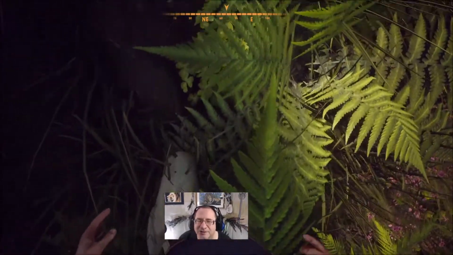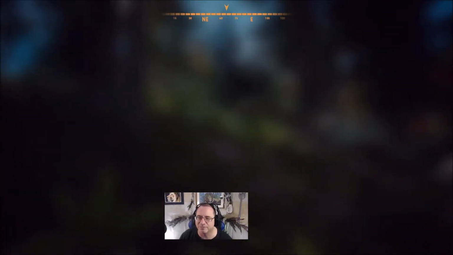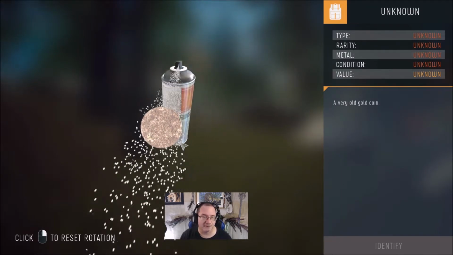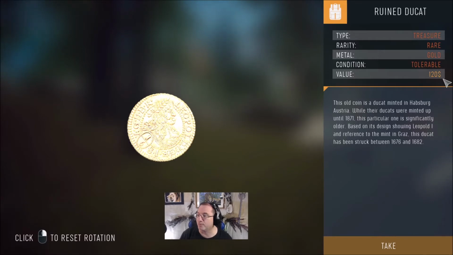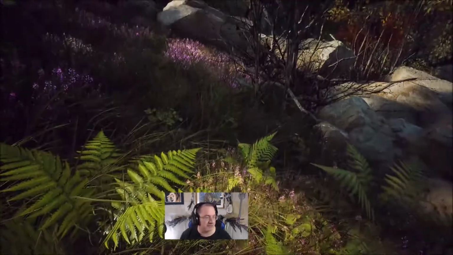Well, you cannot see anything in these bushes. Another coin! Another ducat? Yeah, another ducat. Oh, but wow! Alright, at least this one's 120 rather than 25. Alright, ain't gonna complain about the free money.